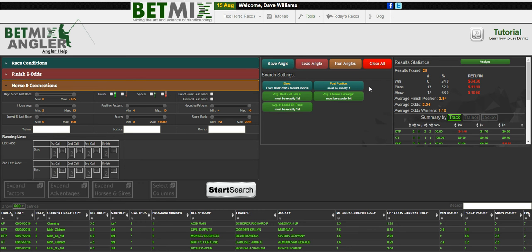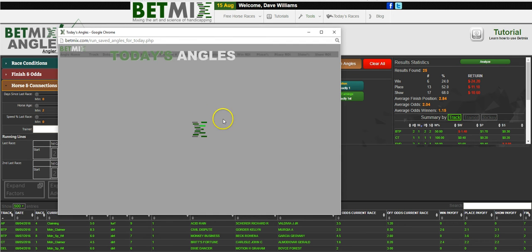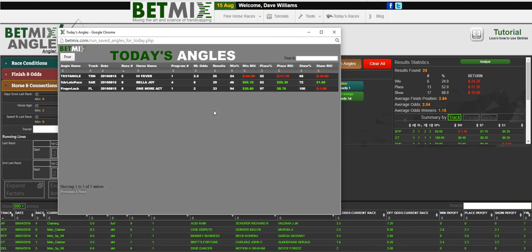This is extremely helpful if you have a lot of angles saved already, so that you don't have to open up each one individually and change the date to today to see if there's anything that matches. So all you do is click this button, a screen will pop up, it'll crank through them all. Depending on how many angles you have, it might take a second or two. So you can see that of my real angles, I have 2 of them that have horses running today that I would be very interested in betting on, or taking a closer look at anyway, and to make sure that there was nothing in there that would prevent me from wanting to bet on them.